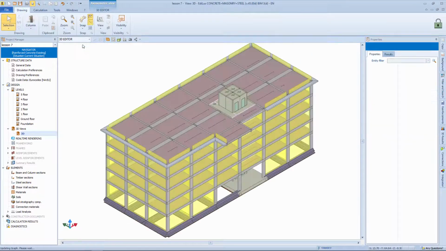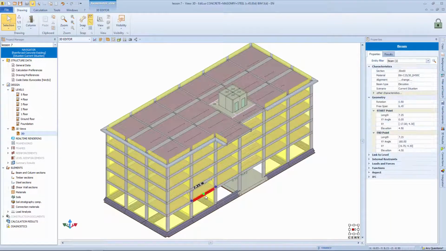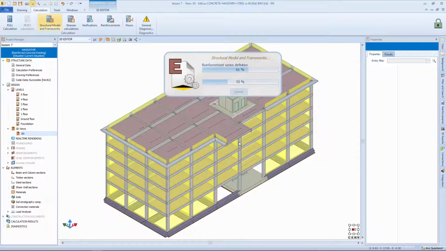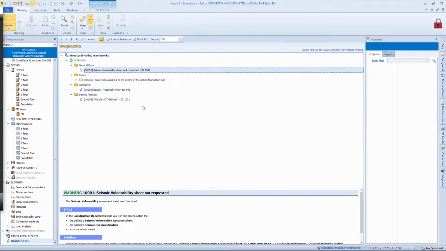Another fundamental aspect of the evaluation of an existing reinforced concrete building is the definition of the reinforcements, since in this case it will not be the software inserting the reinforcements in all the structural elements. When we have to evaluate an existing building, it will be the structural engineer who defines the reinforcements on the various structural elements, so let's see the different elements that the structural software has for the definition of the reinforcements.